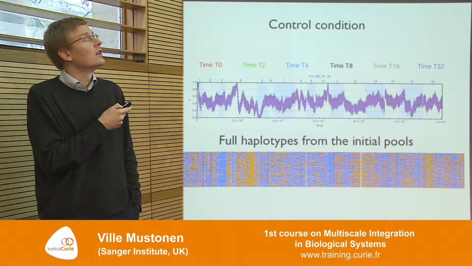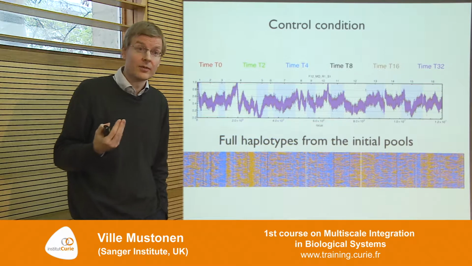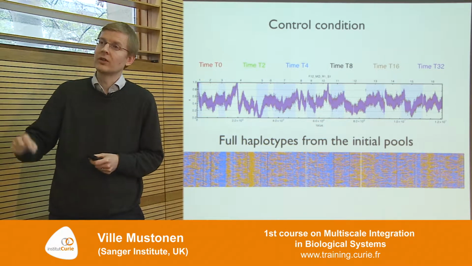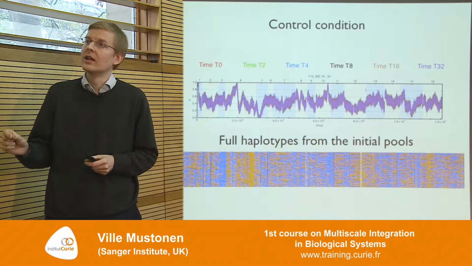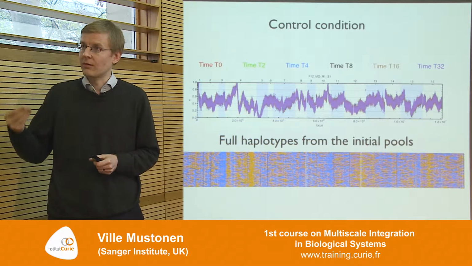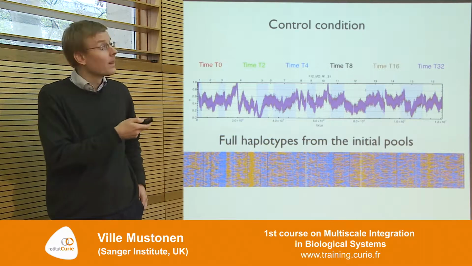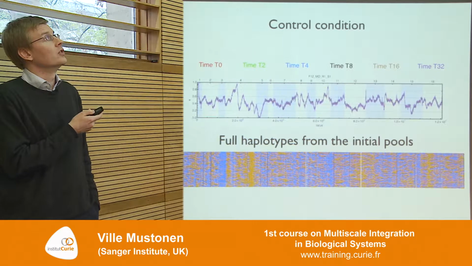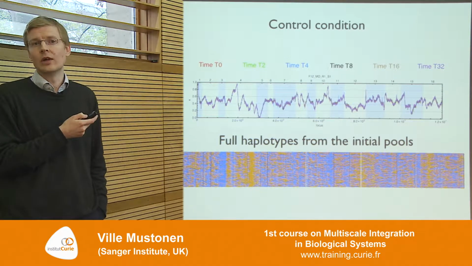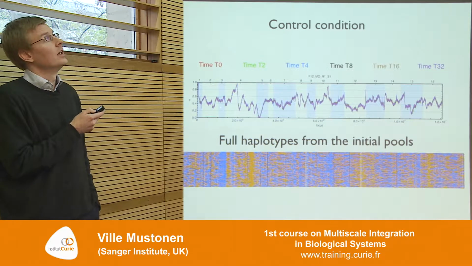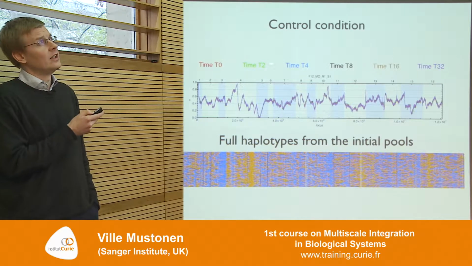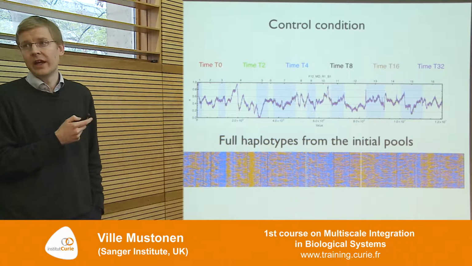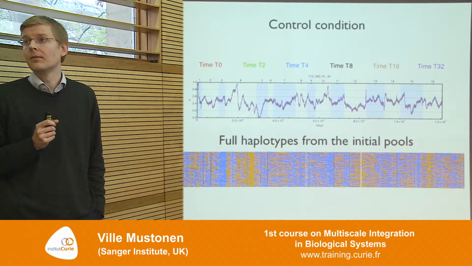Then the other level of noise here is coming from sequencing. So we have typically 100x coverage. So we are not sequencing infinitely deeply, so we don't get an exact number for the allele frequency in that population, but we have a noisy measurement from that. And we can model that then differently. And if I filter this data, you see this is our posterior mean for the true allele frequency that you have in the population. And this is now the control condition, and these are the 6 time points for the control condition. And as a first approximation, if you repeat the experiment, do you see the same pattern?